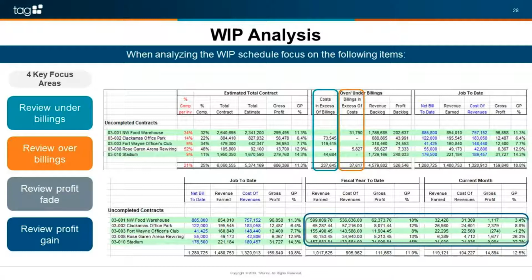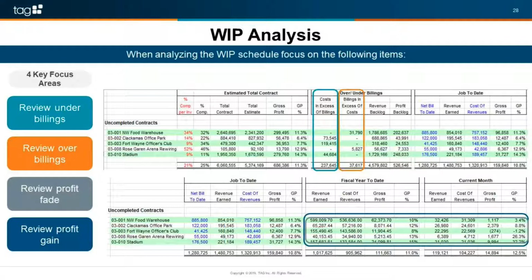You could also add maybe even quarter-to-date information. It's really up to you how you best want to analyze this. So I look and see if there's huge swings from one year to another or from one quarter to another. Was a job making 25% gross profit and then boom, it went down to 15? Well, what happened there? Why did that lose 10% in profit margin? What was the cause of that?